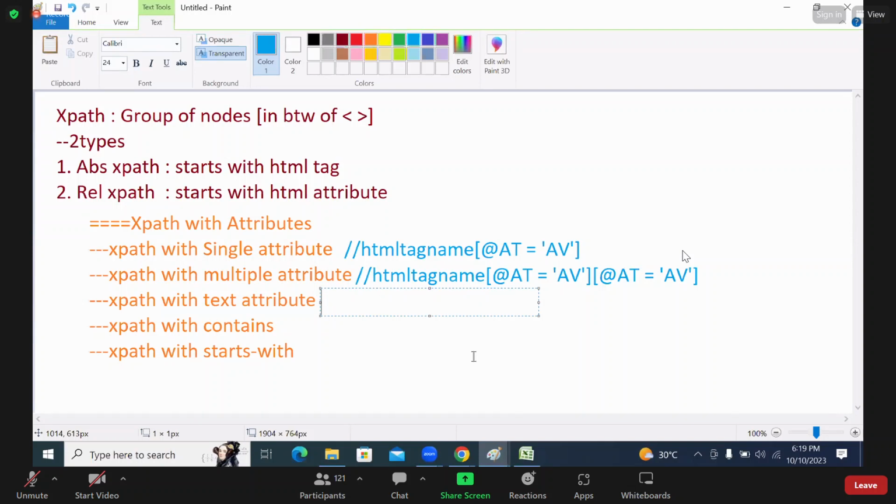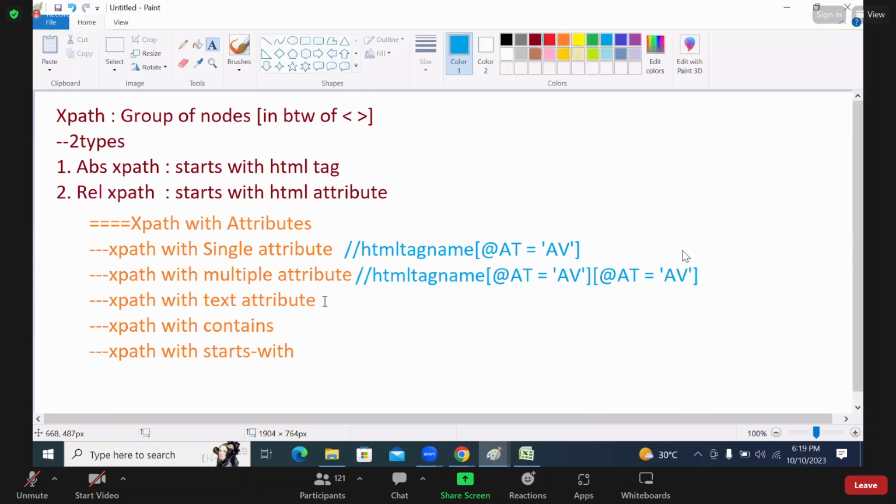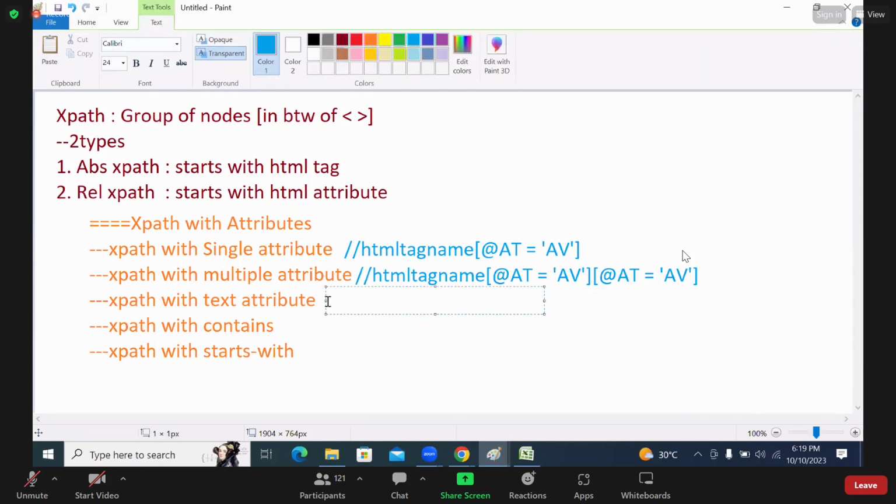Let's look into the syntax. The slight difference will be there. The syntax is as usual. First, the two forward slashes, double slash, then the HTML tag name, then square brackets, and then there is no concept of the at the rate symbol.